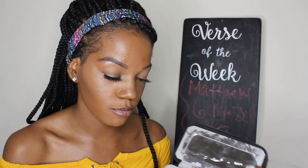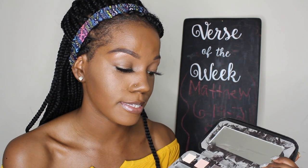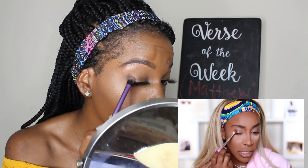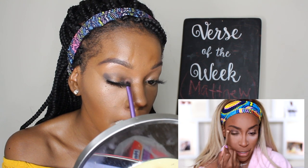Okay, come on. We're gonna take Back Door and we're gonna do exactly what she's doing with Marron. And this is Ulta's base shadow brush. So we're gonna go ahead and take that little thing there. We're gonna be careful because this is very dark. Gotta be careful with that. I'm going to be looking here, guys, so I don't look too cray-cray. In my crease area, I really like the quality of Ciate shadows. Their shadows are super pigmented. They're not dusty.